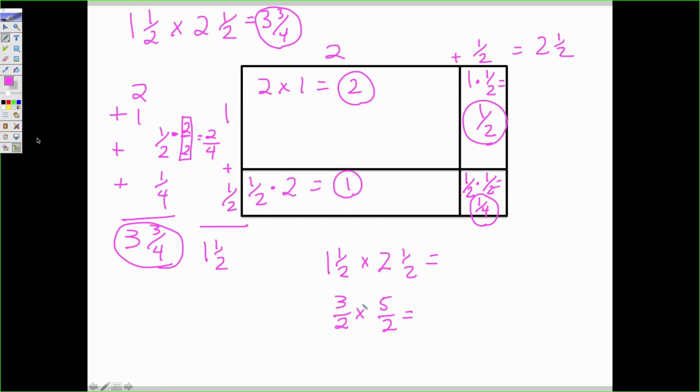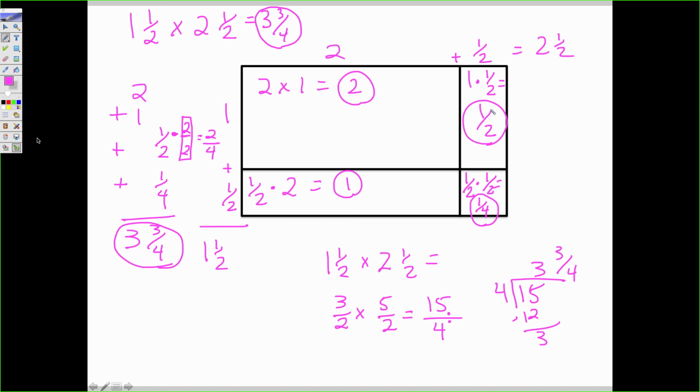And there's nothing I can cross cancel here. So I'm going to multiply across the top. I have 15 and 2 times 2 is 4. So 15/4. Remember, your fraction bar means divide. We're lazy. We used to have the dots here, but now we don't put them on there. So I have 15 divided by 4. 3 times 4 is 12. And I have 3 left over, so this is 3 1/4. So I get 3 1/4.